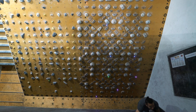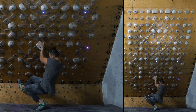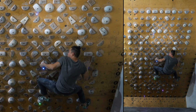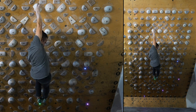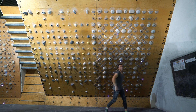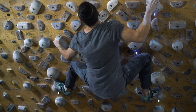I fell on one attempt, but I had a feeling that if I pressed harder and really committed I could get it. I went for the next attempt and stuck it — it was just that first move I had been struggling with. Once we figured it out we were really happy because it was my first V7. This tension board was really hard for me to start, and it's getting so much better.